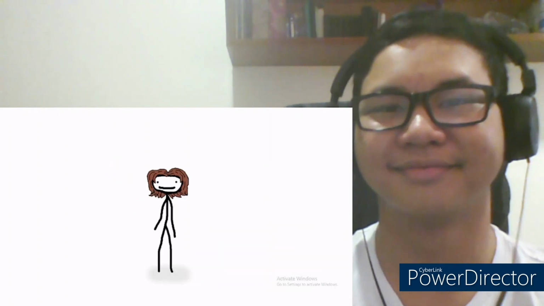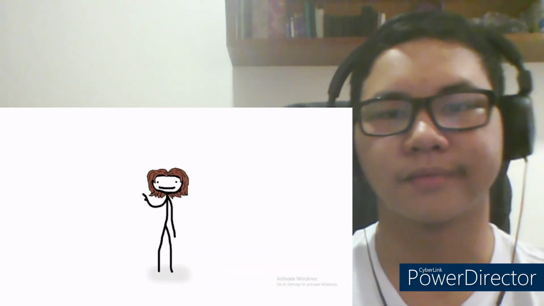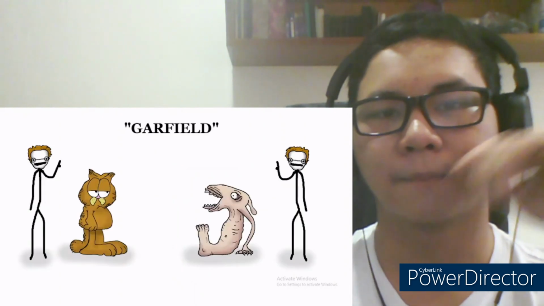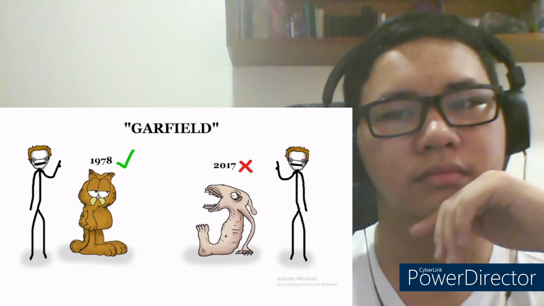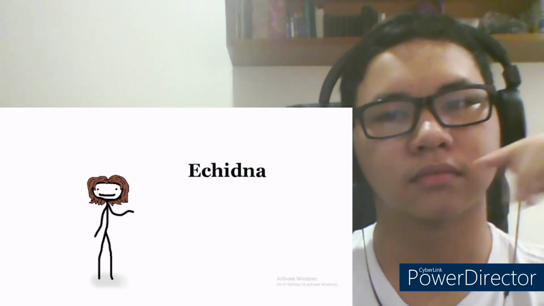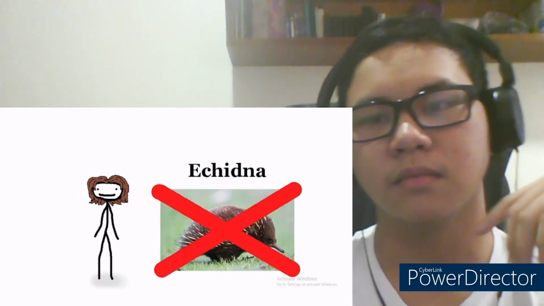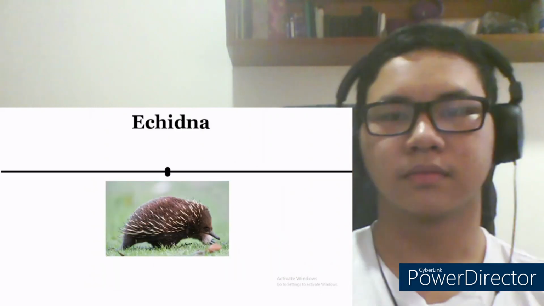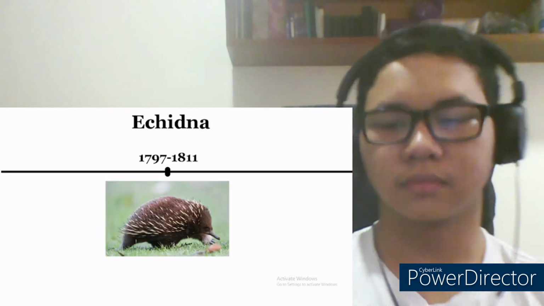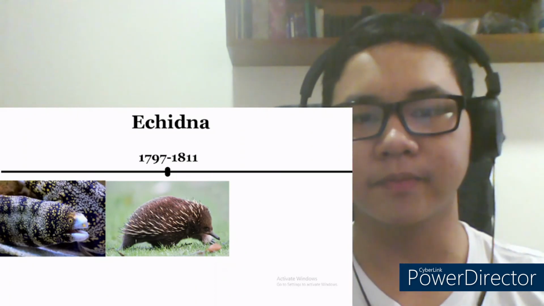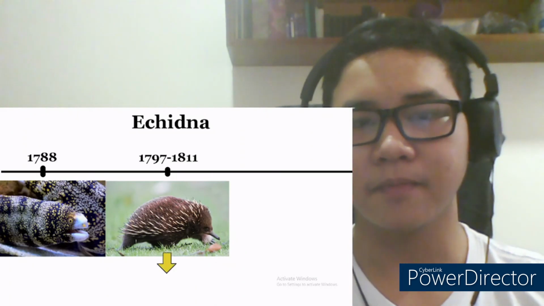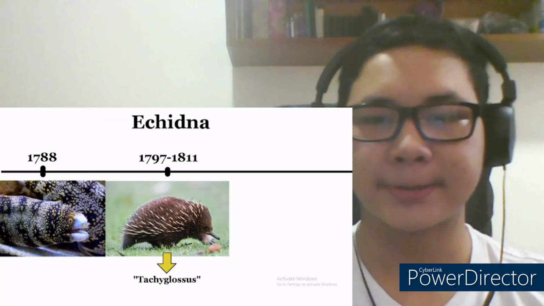A closely related rule also states that the names of all taxa have to be unique. So if two people coincidentally name any taxon the same thing, the older one gets to stay and the new one gets the boot. Like if you saw a genus called Echidna, you'd think it was an echidna, right? Well no, that'd make too much sense. For a while it was true, from 1797 to 1811. Then it was pointed out that someone else already called a genus of moray eels Echidna back in 1788. So the real Echidna had to be changed to Tachyglossus, or quick tongue.